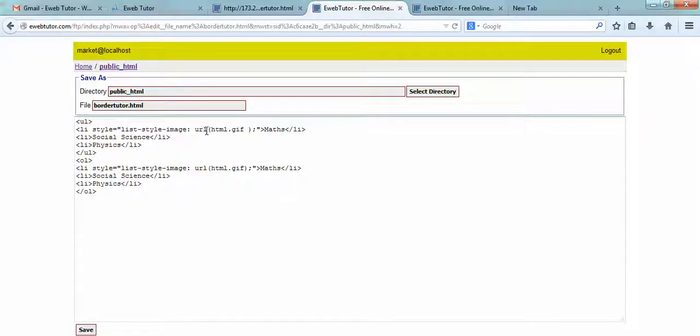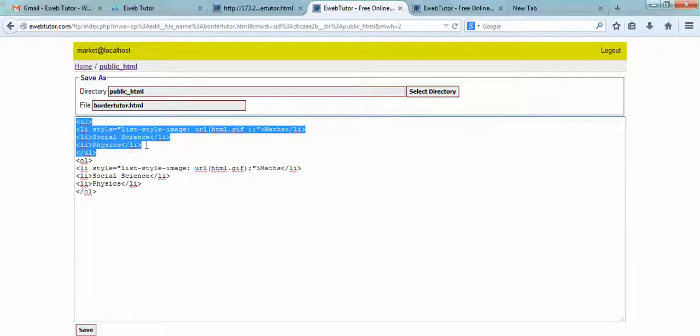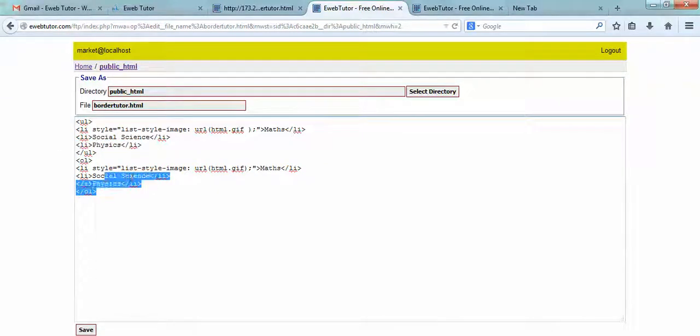You will discover that the image is what we have on this URL. How many lists do we have? We have 3 lists. The first list we've used an image as its bullets. The second list is there, and the third list is there. In the second OL, we have how many lists also? We have 3 lists, and the first list we use an image as its bullets.